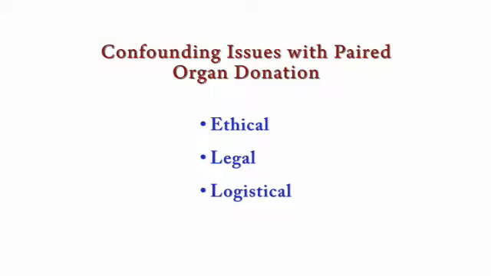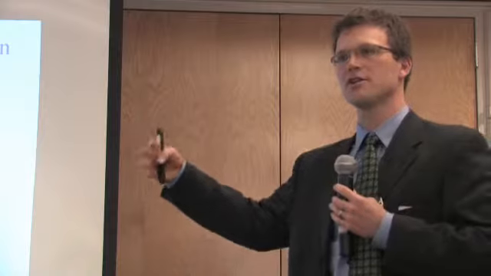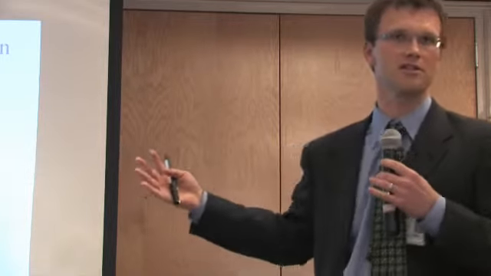So we've talked about these issues already. There are the ethical issues of making the appropriate match, of making sure that the donor who's donating to a paired donation knows that they're going to lose control of that kidney, that the recipient of his or her kidney may stop taking immunosuppressant medications in 6 months. They have to be willing to let go of that. There's the ethics always of doing living donors. Like I said before, those donors are at risk, and I really think the donors are real heroes and can't be under-recognized in this whole process.